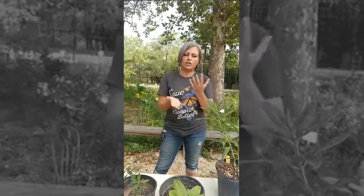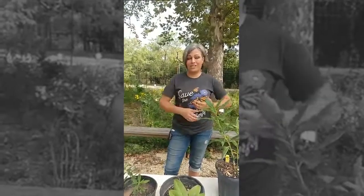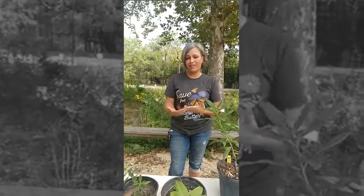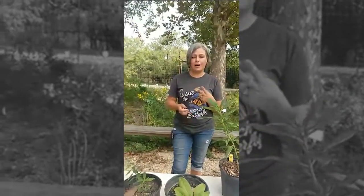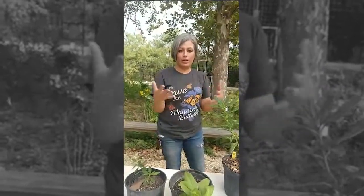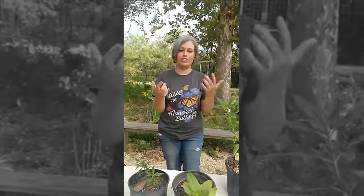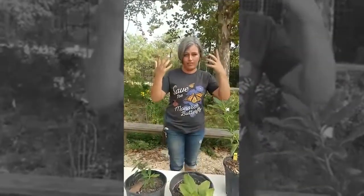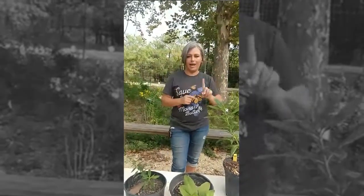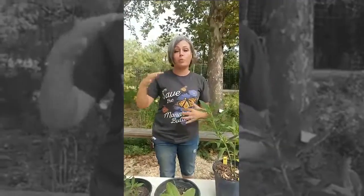So it's just understanding what you have and if you have enough of it. So what I mean by have enough of it, if you have 1 or 2 plants, that helps, but it's not going to be really enough to give that whole population. Typically, I like to think of, 1 plant feeds 1 caterpillar. So have multiple plants. How many do you have to make sure you have enough food? And if you have multiple choices.